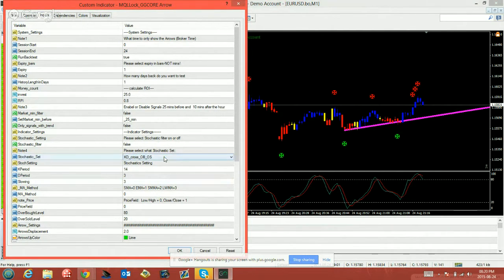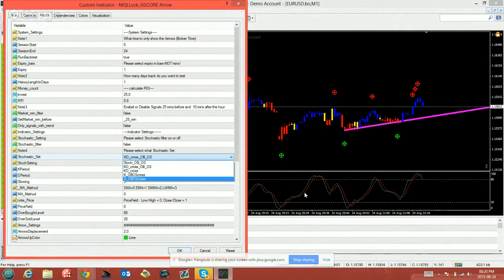So if we go through it, we've got just the KD cross. If we take that option, that excludes overbought and oversold. So if there's a cross anywhere, going up or down, within the 80-20, here's a cross, there's a cross, here's a cross, there's a cross. Any one of those within 3 bars, and if the main indicator comes up, you will get an arrow to pop up with it. So that helps a lot.